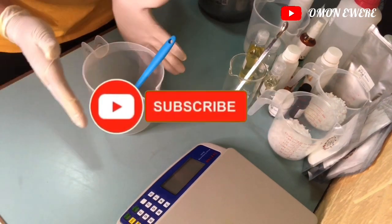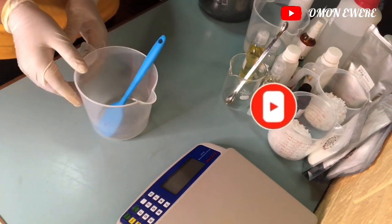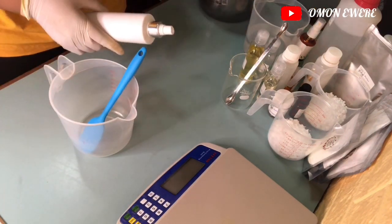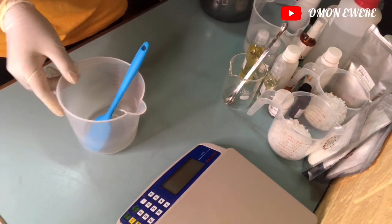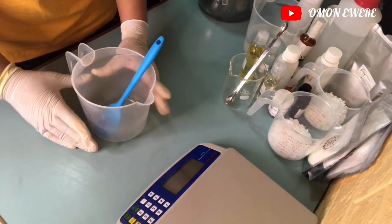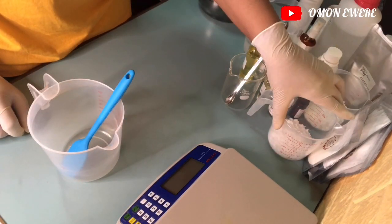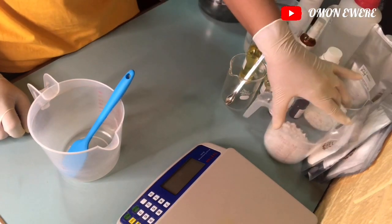So this is the bowl I'm going to use in this recipe. I've already cleaned off my bowl with my rubbing alcohol and a tissue. So what we do now is incorporate all the ingredients into this bowl, then I'll have to melt it. First of all, I'll be making use of my ewers, because we'll be making it from scratch.